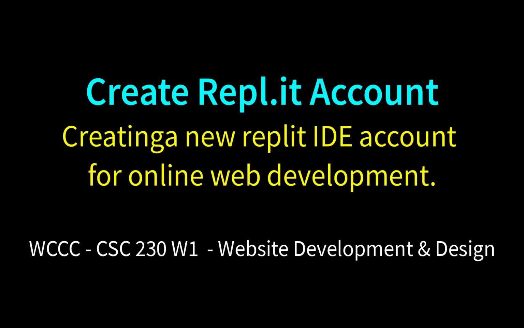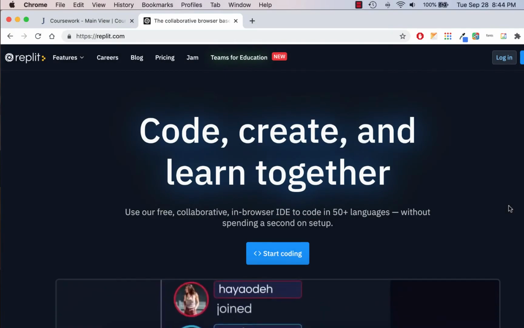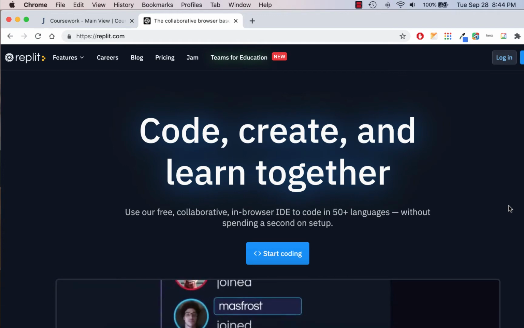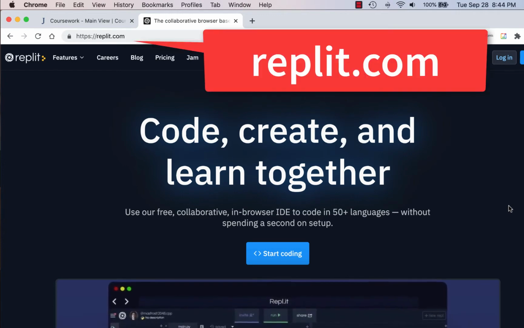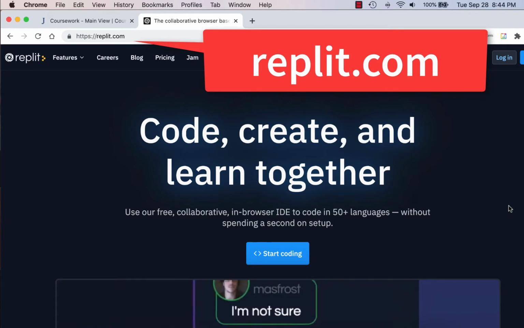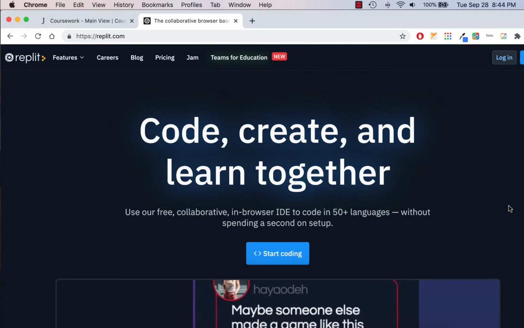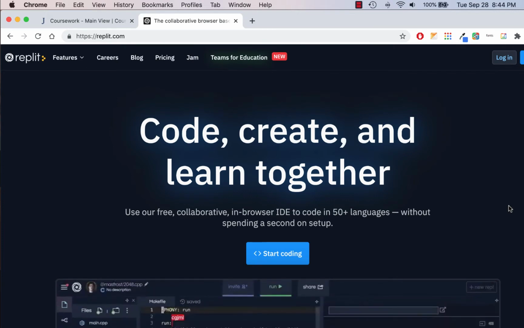I'm looking at Replit.com, and we've been using Gorm IDE, and we got a message that there was some kind of hack that happened with them, and I looked at using Replit for web development. I've never used it for web development before. I've only used it for Python, and we use it in the CSC103 class. We've used it in CSC121 for Python, and I really like Replit, but I've never used it for web development, so I was thinking we might have to switch to this if we had a problem with Gorm.